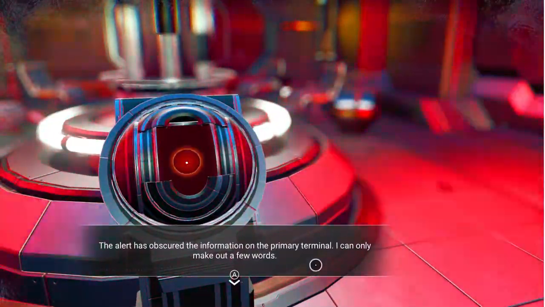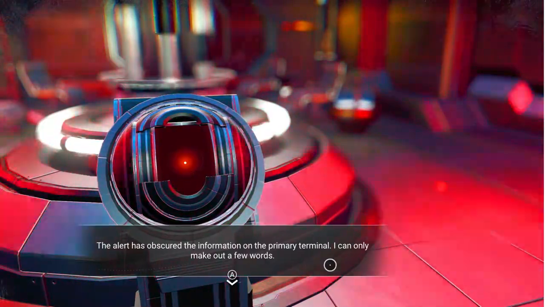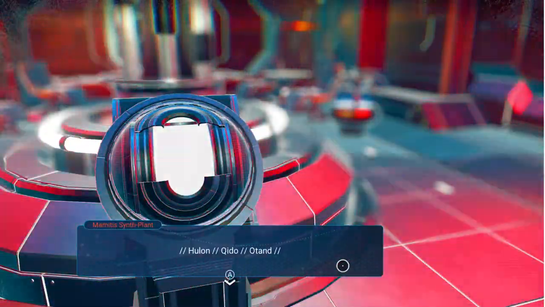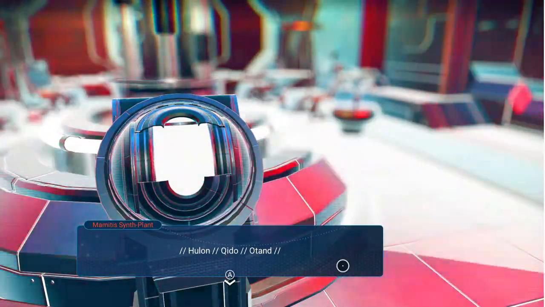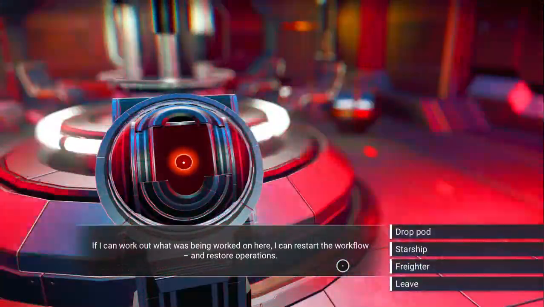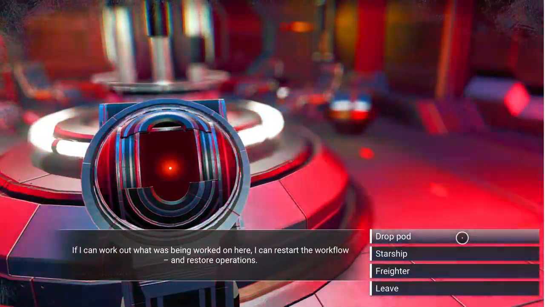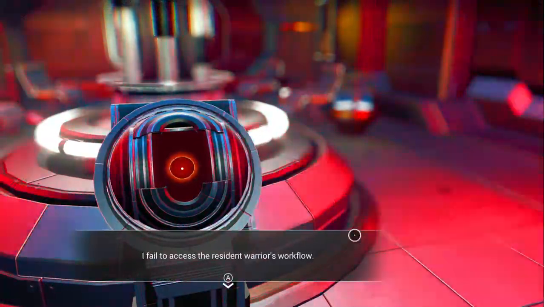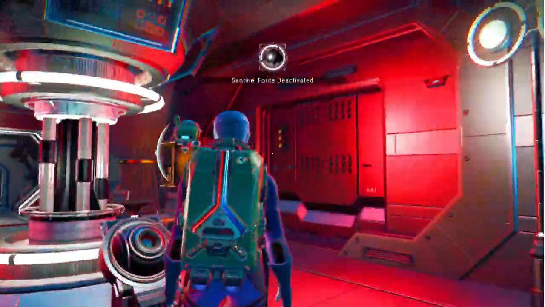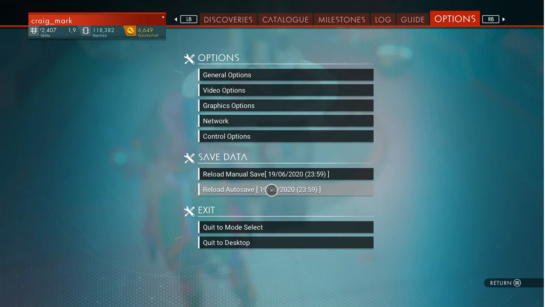Okay, the alert has obscured the information on the primary terminal. I can only make out a few words. Hulong Kwidu Kwand. Right, I don't know what any of those mean, so I'm going to have to work this out for myself. If I can work out what was being worked on here, I can restart the workflow and restore operations. Right, I'm just going to have to guess, aren't I? Let's guess a drop pod. Right, that was wrong.